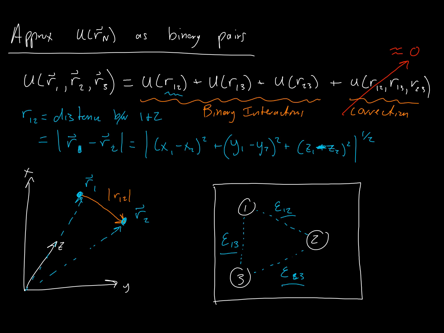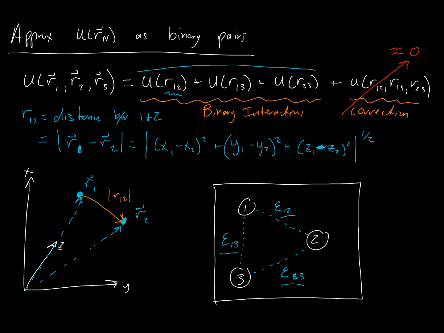Yes? What's the physical meaning of the correction? Oh, okay. So what we're doing here is first assuming that we can take the energy of just binary pairs. Because in theory, the real configuration integral is such that all of the particle positions matter. But in reality, two particles that are very far apart don't know each other's presence. So you should expect that the energy of interaction is going to be 0.